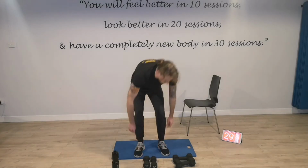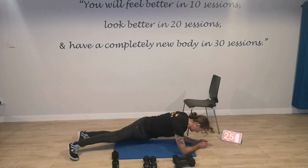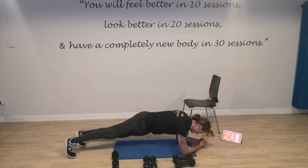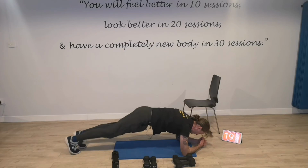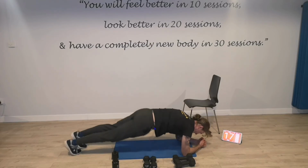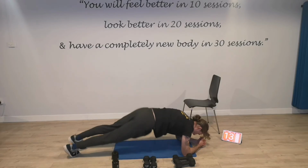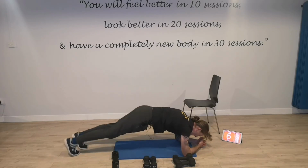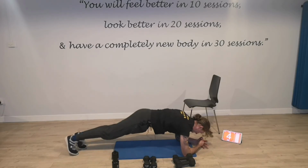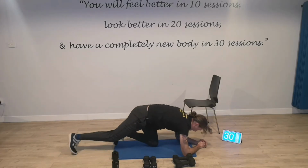Okay. Elbow planks, come on. Now I want hip twists. Hip twists while you're planking. Come on, keep going. Side to side, drop one hip, flick to the other side. Over and back. Keep your tummy tight now, come on. Keep breathing. Lovely.